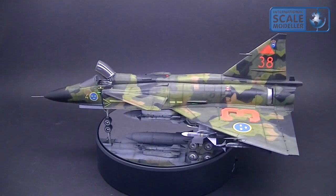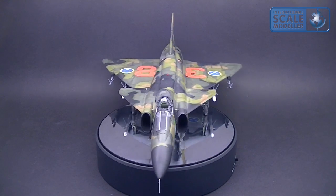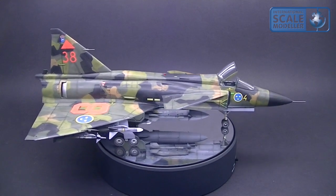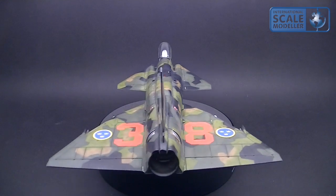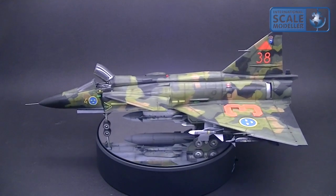All the ordnance is on, the Sparrows and the Sidewinders, they look great. Excellent addition from Eduard, one of their Brassin sets, actually for the F-14. So other than the Phoenix, which we didn't use, but we'll use those at a later date. It was worth, I think it was £12 it cost me, posted for it. So they're all attached.